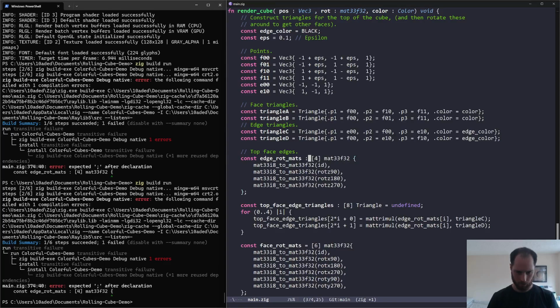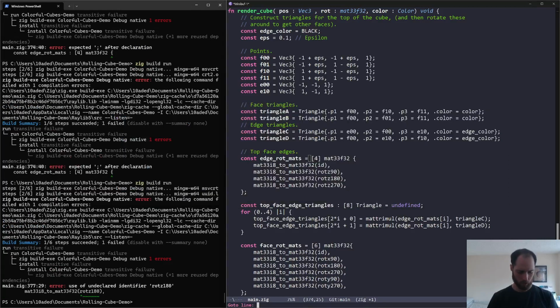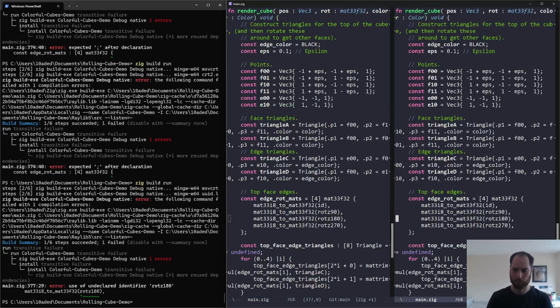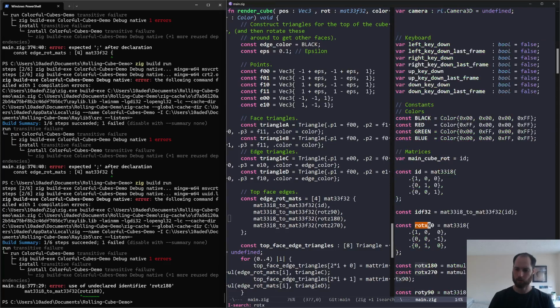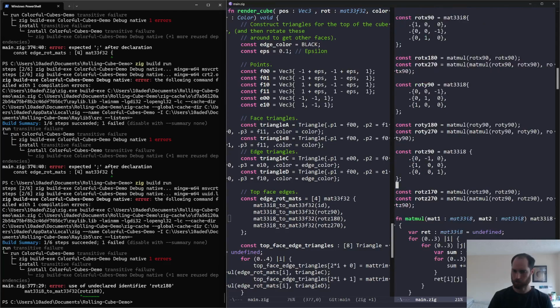This should be an equal sign. 377, rot said 180, unknown. Really? Oh. If we did like rot x 90, then 180, 270. Oops, okay.